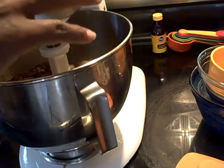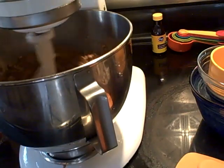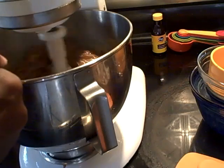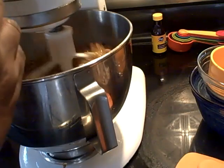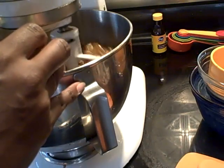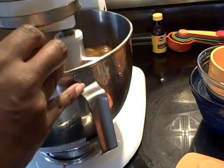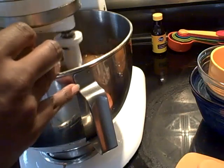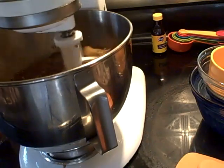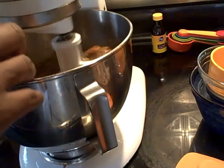Okay, so we're going to just basically just kind of fold this over a little bit. We don't want it to go too fast or too much. We just wanted to just do just a little bit. Let's check our Karo and see if we got a little bit more left of this. So family, this is a very, very tasty pie, and it is good and it's easy, very easy to make. That should be all she wrote on that one. Okay, I'm going to set my oven preheated at 350. Okay, and get that ready.